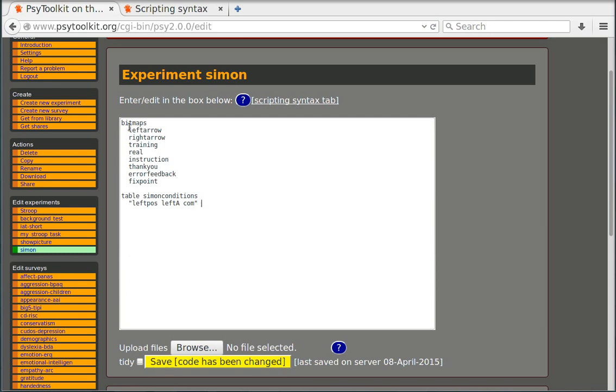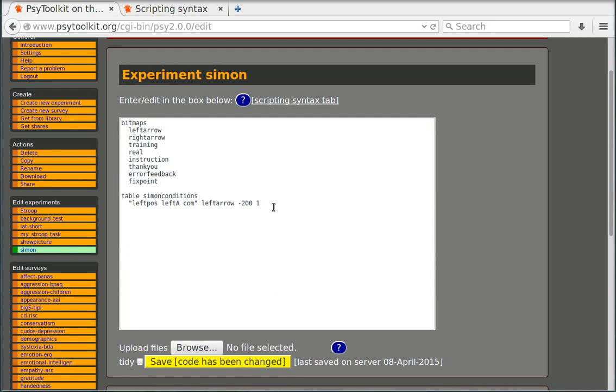The next thing is the stimulus that I want to be shown. In this condition, it will be the left arrow of the bitmap section. So I'm going to type here left arrow. Then I'm going to say where on the screen it will be presented. It will be 200 pixels left of the fixation point, so I say minus 200. And then which key is going to be used? There will be two keys. Key 1 for the left arrow and key 2 for the right arrow. So this will be 1.